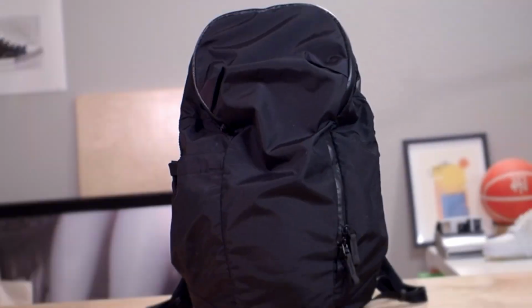If you're looking for a bag that'll take you anywhere from your home to the gym to your office to even the mountains, this might be the bag for you.